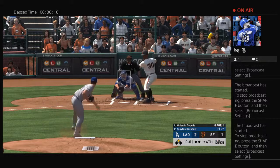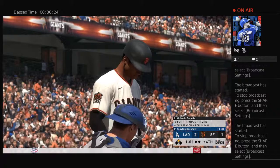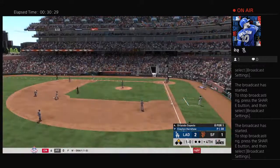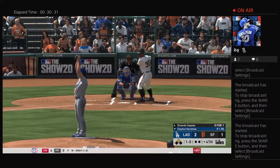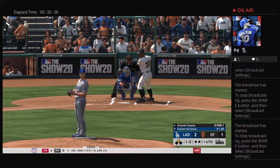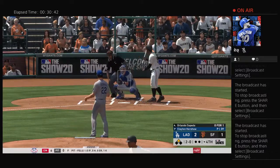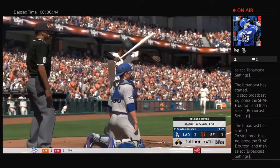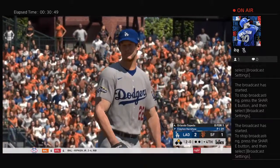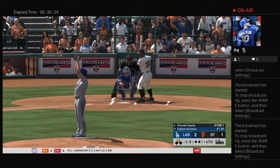Into the box now, Orlando Cepeda, as he will look at a first pitch fastball for ball 1. He's 0 for 1 thus far. Not close. It's 2-0. Yeah, I think it's pretty clear they don't want to challenge this guy right here, but working around a guy can come back to bite you at times. 1 run on 3 hits and 1 error in the ballgame for San Francisco.